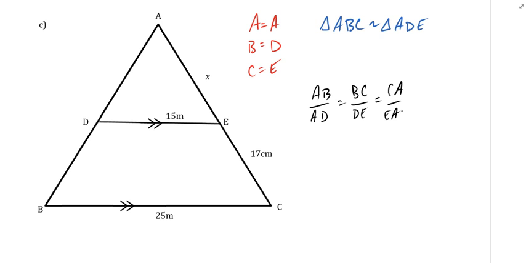So what's different about this question is a couple of things. I have fewer values. I'm only looking for x. There's no y. There's no values on this side. What do we do when there's no values? Who remembers? Any ideas? Just leave them blank. AB over AD, just leave it like that.